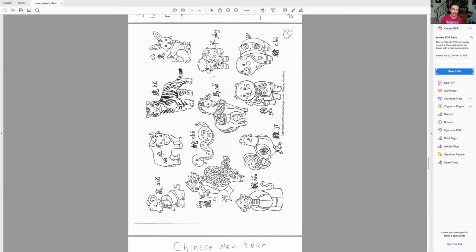鼠 is rat. So this is all from the Chinese zodiac. 牛 is cow or boar. 虎, part of 妈妈, 虎虎, is tiger. 兔 is part of 兔子, which means rabbit. Let's look back to 龙, okay? 龙, which means dragon. 蛇, which means a snake. 马, we've already learned, horse. 羊, which is goat or sheep. 猴 means monkey. 鸡, is chicken. 狗 is dog, we've already learned that. And 猪 is pig, year of the pig. 猪. Okay, great.